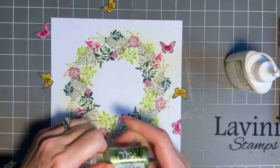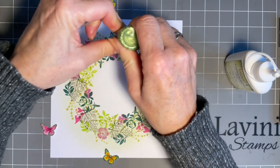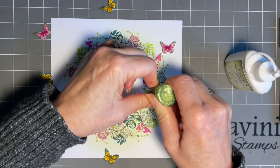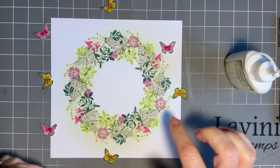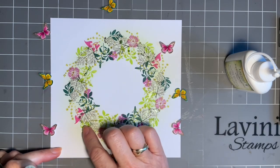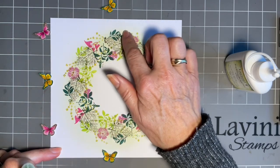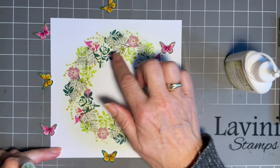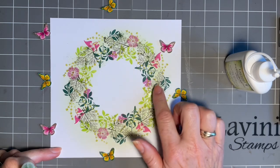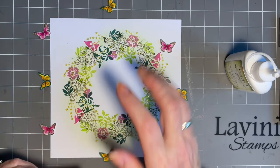Lovely Stickles, and this is Seafoam, and we're going to do a bit of a dot and dab. So you hear that it can be a bit rude, but we're just going to dot on the foliage. I'm avoiding the flowers, and then I'm just going to dab. So a bit of a dot and dab, and then that way I don't go outside the area. I just want it in that lovely. Now again, if you want to paint it on, that's fine. If you want more, I just want this to be an accent rather than really in your face, and it's a beautiful green.